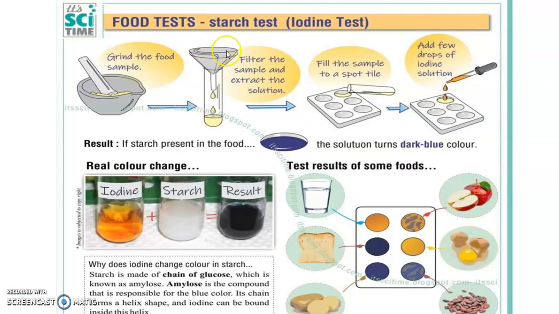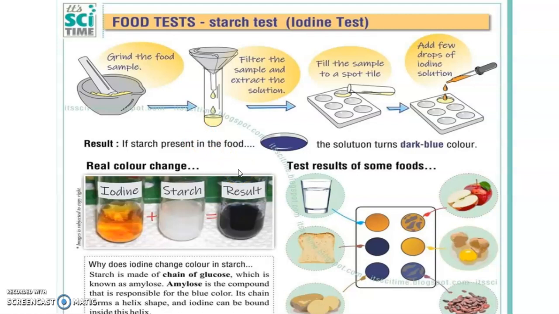In order to detect the starch, first of all grind the food sample and then filter it and extract the solution. Then put the extract onto a spot tile with a white background. Add a few drops of iodine solution, and if starch is present, the food sample will change its color to dark blue.